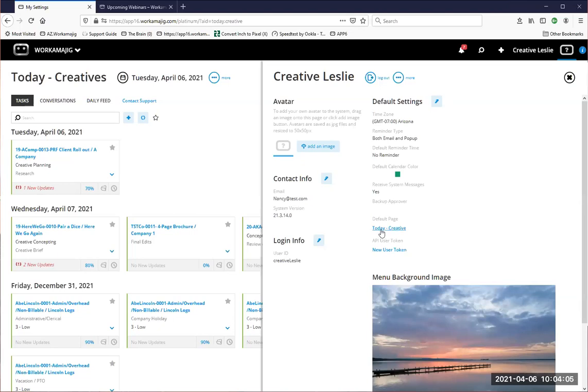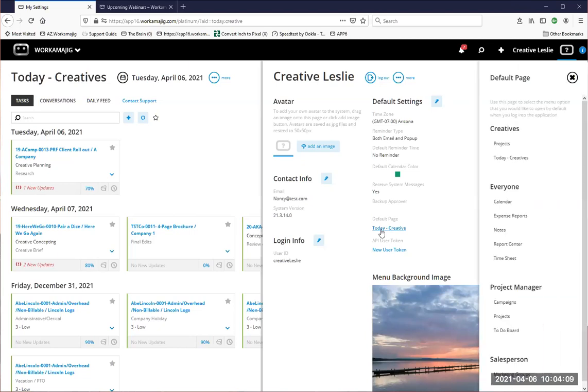If you haven't changed it, it's already defaulted to the Today Creative page, but you may have discovered, oh, I could go to other places, and you might have found that, oh, I do timesheets, so maybe I'll put timesheet as my favorite default page. Well, I'm hoping by the end of our call today that you will have changed your mind and maybe we'll put back under creatives, the Today for Creatives, as your favorite or your default, or maybe many of you might still choose projects as your default.